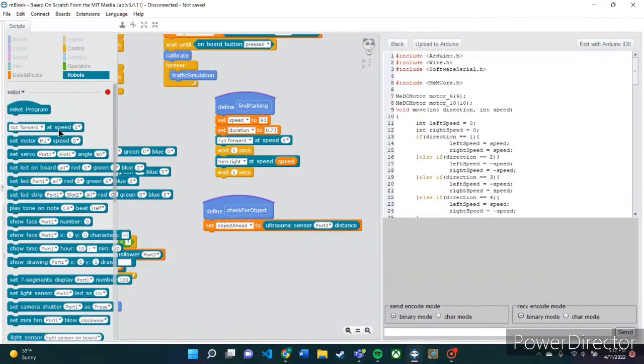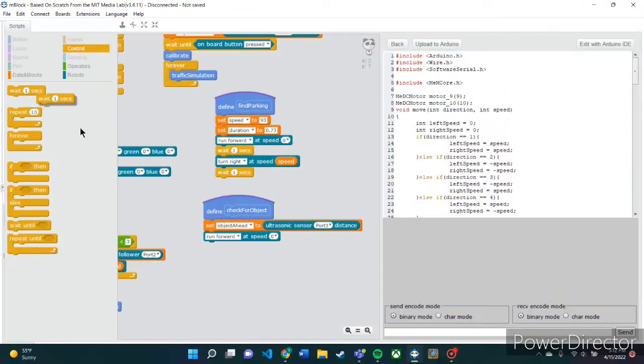We're also going to make sure that the mBot is not doing anything, not moving. We're going to wait a little bit, in this case not as much, 0.5.